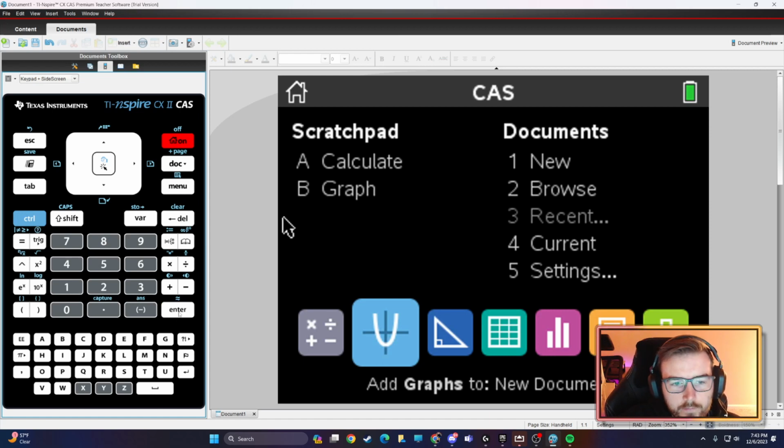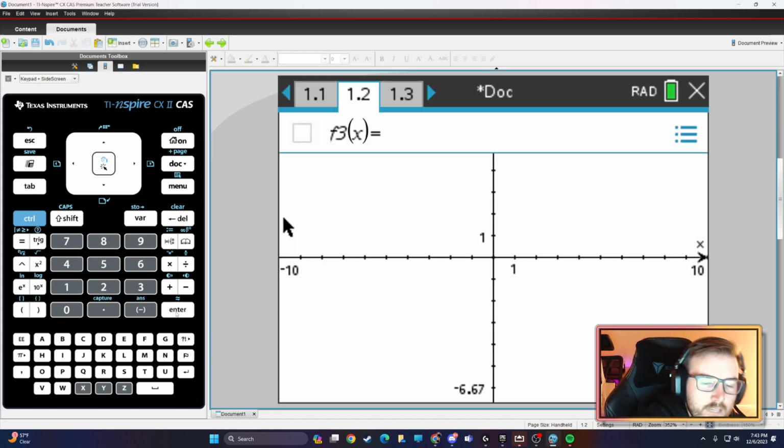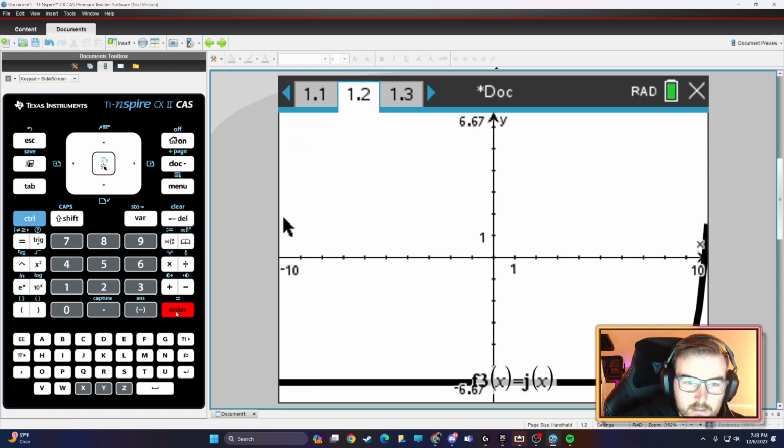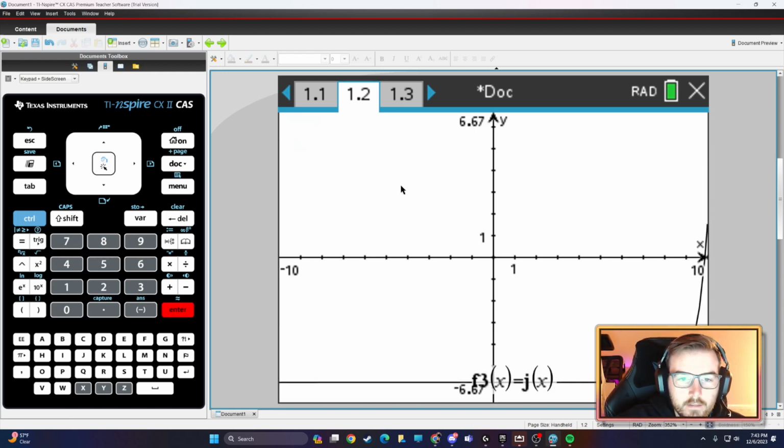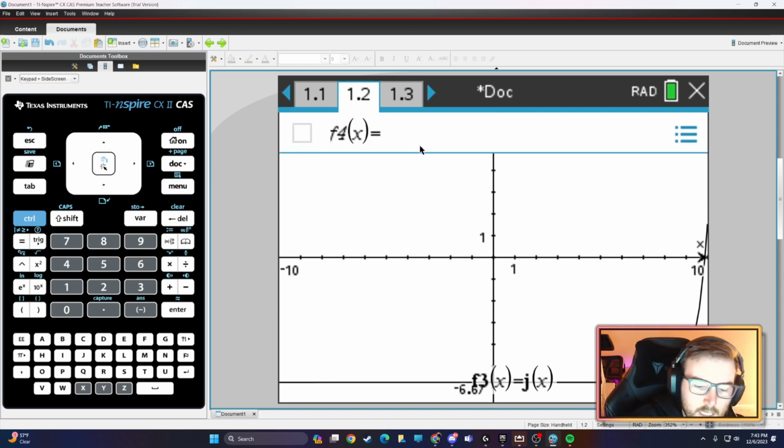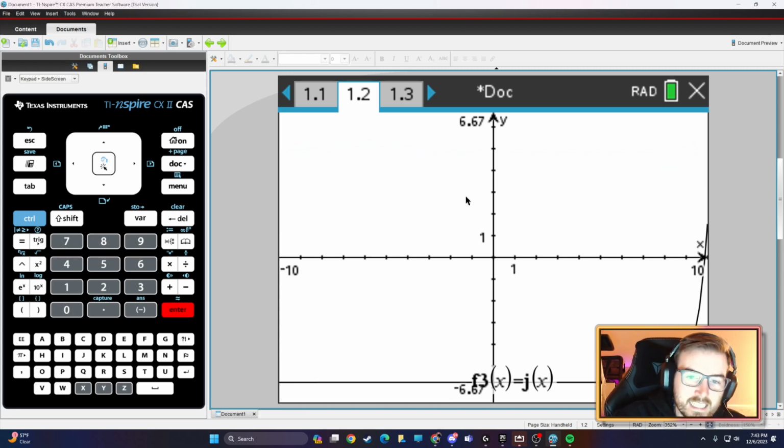The other thing to remember here is that I'm going to go to home and open up a new graph, and if you plot j of x, there it is. And if you plot the line, remember if you double click anywhere on the screen, it'll open this up. And if you plot 10.2, I can't see 10.2 at the moment because my window isn't large enough. And notice our function is going off to the right as well.